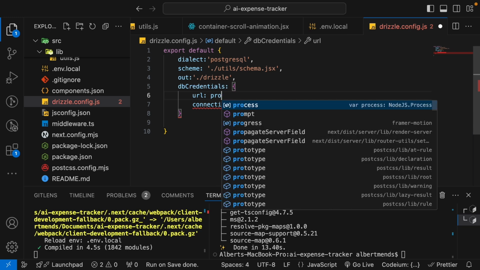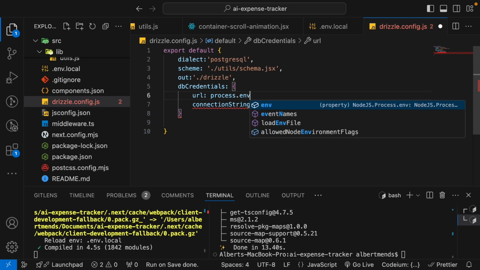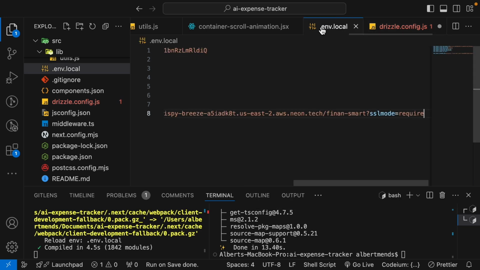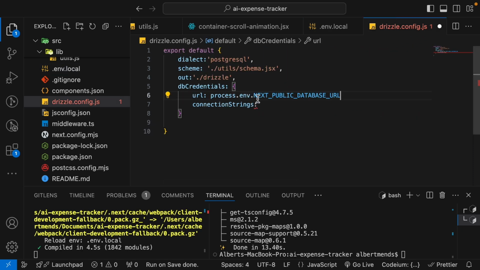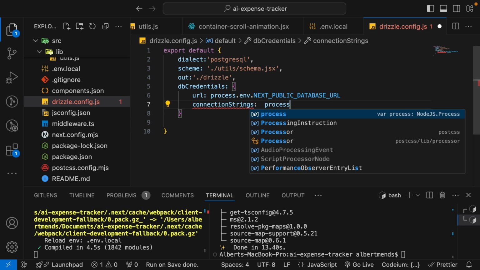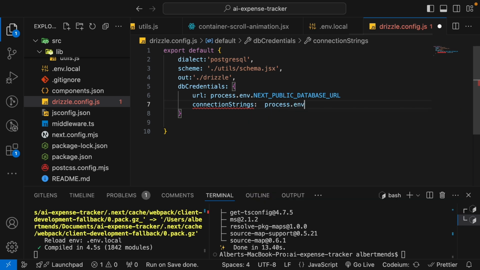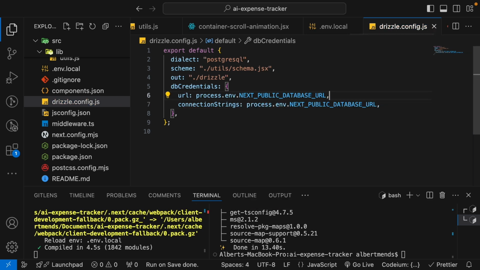So we are going to use process.env, we copy this NEXT_PUBLIC_DATABASE_URL and then paste it here. We do the same for here. Alright, so let's go ahead and create the schema.